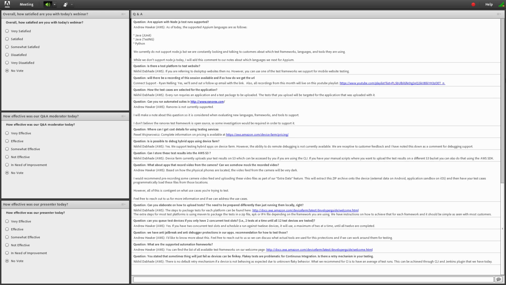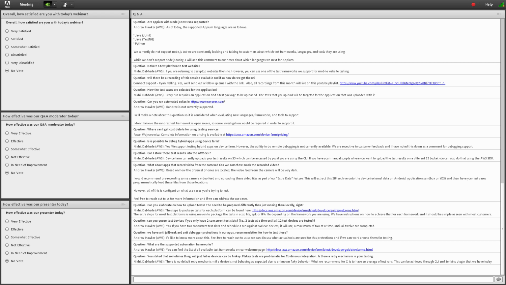There's a question here about what the pricing is for Device Farm. You can find information about Device Farm's pricing if you go to aws.amazon.com/devicefarm. It will also be in the deck that will be sent out after today's session, or in the video that's sent out after today's session.